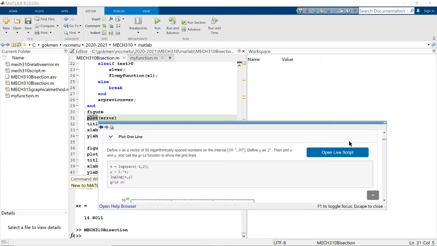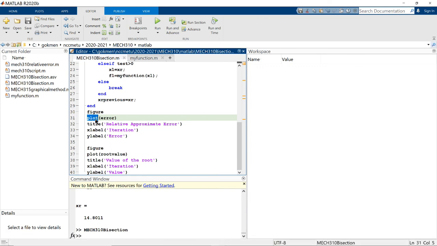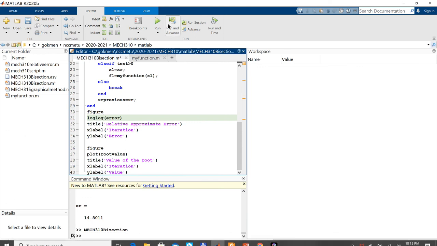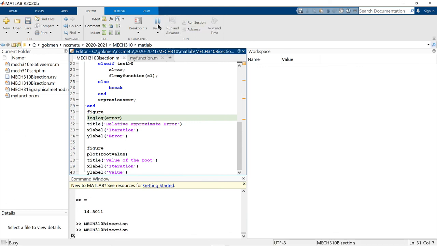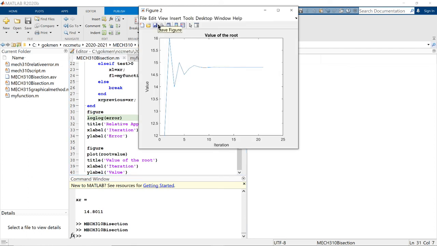You see, log plot plots X and Y coordinates based on the logarithmic scale. So this is what I need. And the command is log. Now I modify this line.